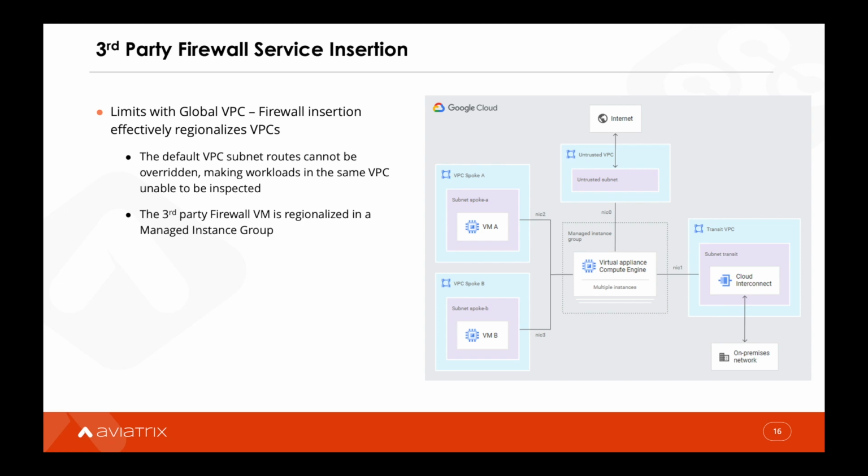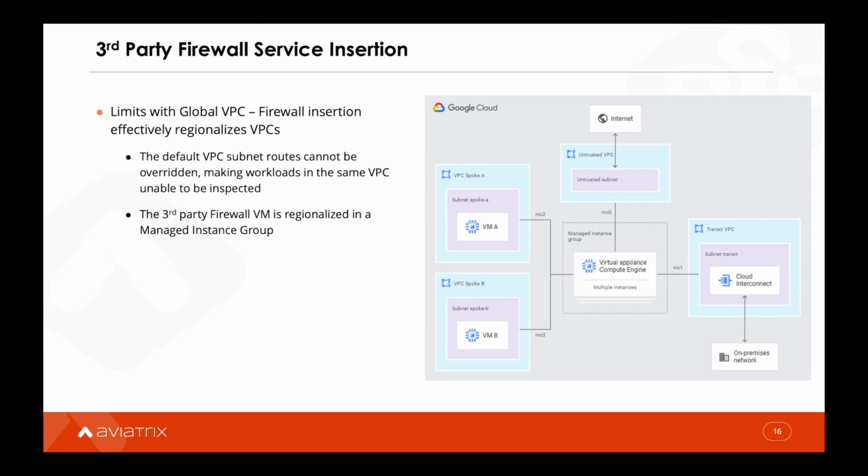All is good, but you also have to remember that when you are working in the context of a global VPC, then you are restricted in terms of using these third-party next-generation firewalls. Why? Because just imagine you have one large VPC, a global VPC, and then you have workloads or virtual machines deployed across different regions. Now, when you put this same virtual machine in that global VPC, first of all, like I said, only one NIC of that next-generation firewall can connect to this global VPC.